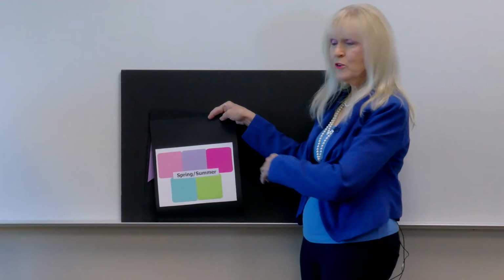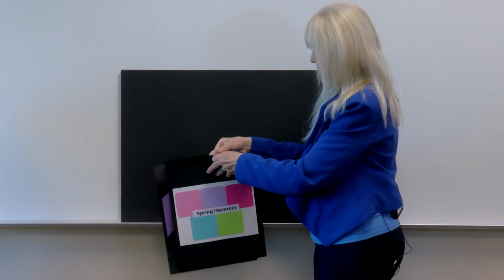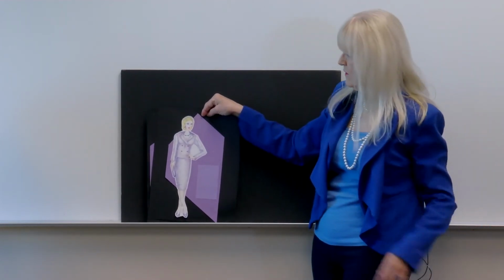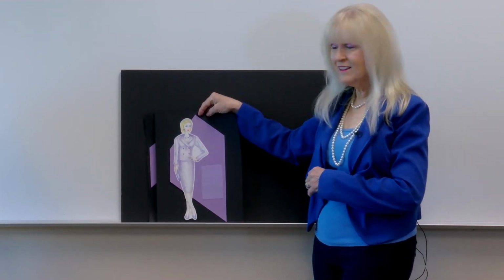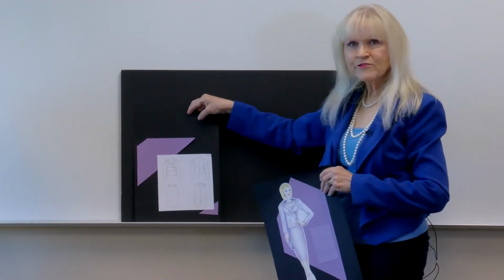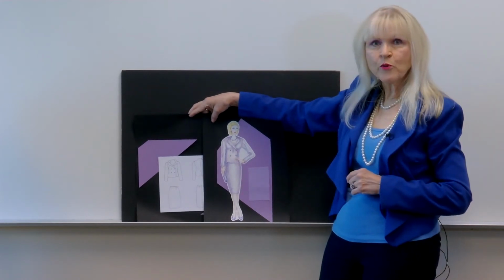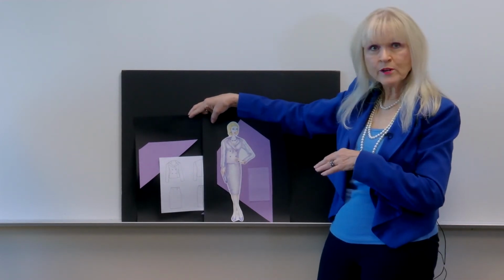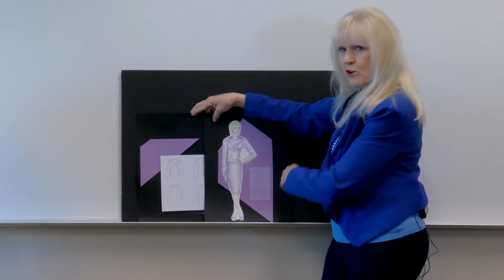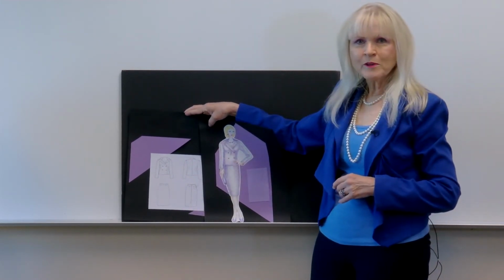Going to spring summer. We have our suit ensemble, great for a spring work day or a dressy occasion, and the ending flats with it. So this is basically your collection display for a portfolio. You want to have all three components: the fashion figure wearing the outfit, the fabric swatches that go with it, and the flats that show the pattern maker's version of the garment.